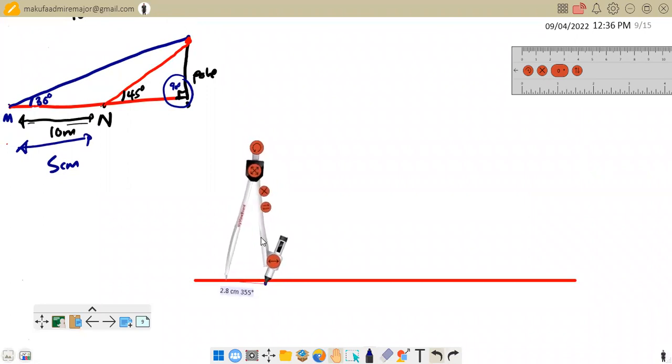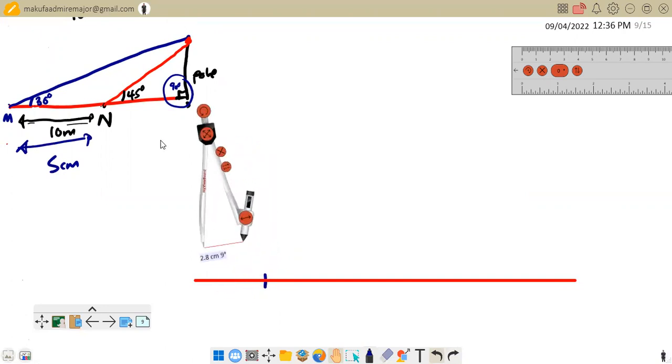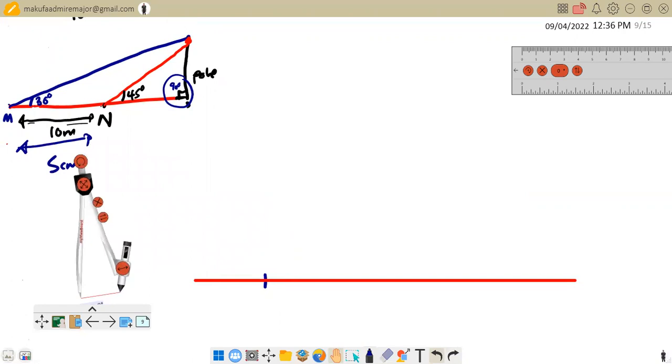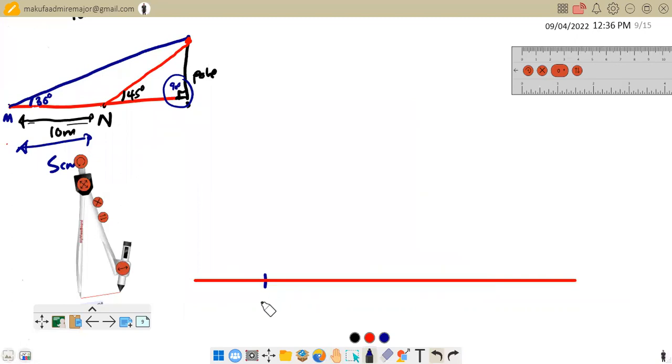Now I have to mark the arc. From this point, just mark an arc to show this is where I'm starting with. So this is now my reference point, and that reference point in this case is N. I just want to decrease the marker a little bit. Do I have that part here? I do not have it. I'm just going to use it like that. I wanted to reduce the font here, but it's fine.